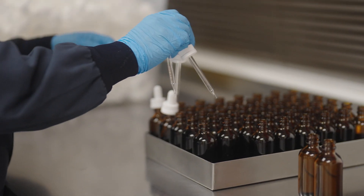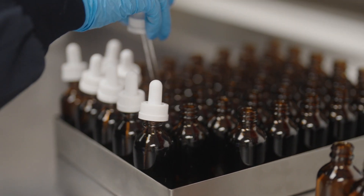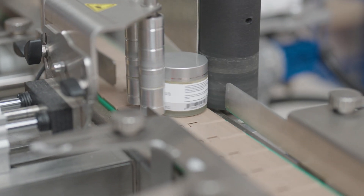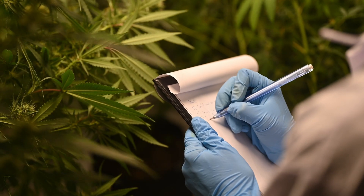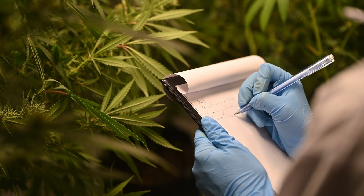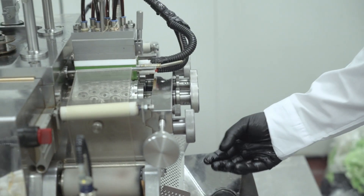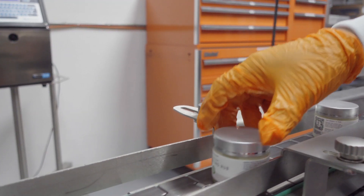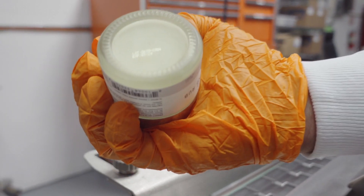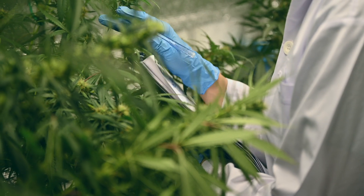All our products are produced in small batches in our GMP-certified facility in San Diego, California. While it's not a mandatory practice in the CBD industry, good manufacturing practices are extremely important to us. Our team requires a lot of training and strict process procedures to maintain the certification. It's essentially a collection of practices ensuring the highest quality is met in producing pharmaceuticals and health supplements. To be GMP-certified, we must demonstrate that every reproduction of our products has very little variation for quality consistency, are free from contamination, and that all our processes are clearly documented.